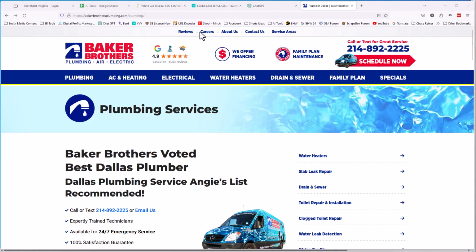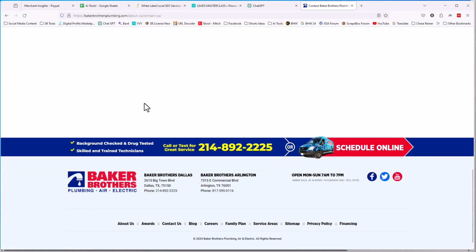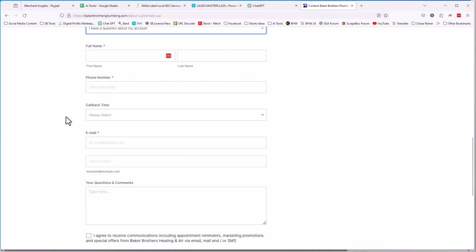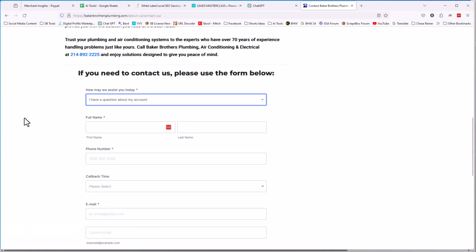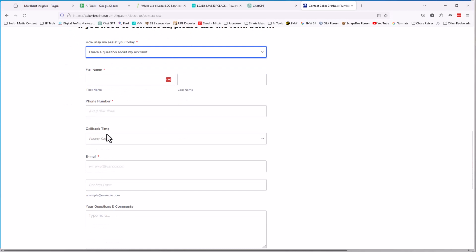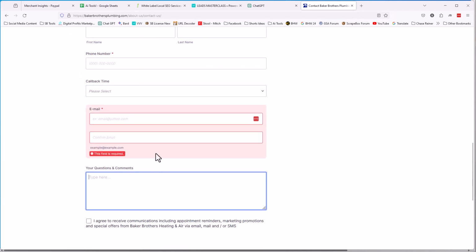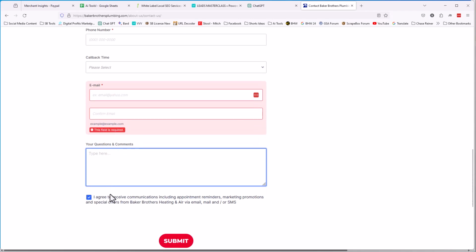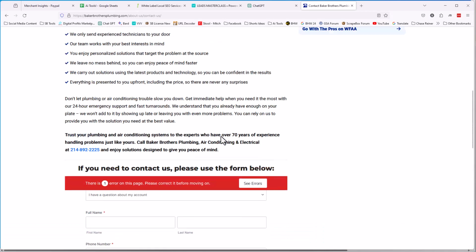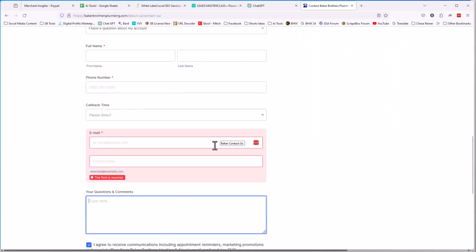And so not every website has a contact form. Usually you can see it straight away. Here's contact us. What do we got? Looks like it's just like this, right? This is a longer one. There's a couple of different things, but basically you put in your phone number, call back time if you want, an email address and a message. And then they want to confirm the email. When they get this message, you click agree, right? Hit submit, right? So you can ask them about your leaky sink, right? Because they're plumbers.